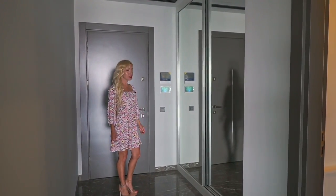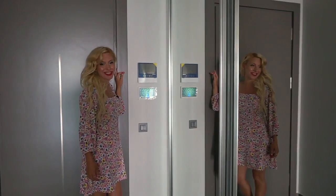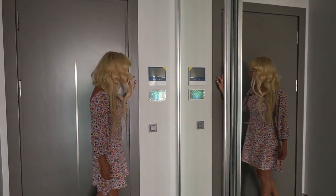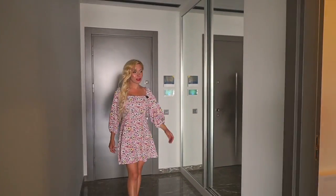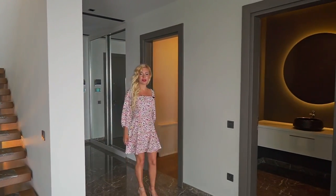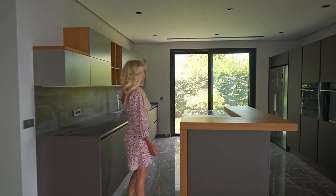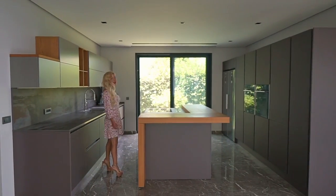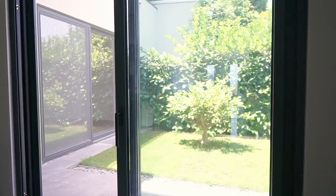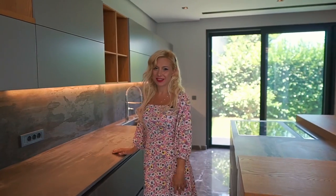The coat closet is covered with mirrors. This is a smart home automation system — you can control lights, shades, and everything from here. Here's our first bedroom, but let's check the bedrooms later and start from the kitchen. Our beautiful kitchen overlooks the greenery. Now we're at the kitchen — they use gray undertones in here, it looks very stylish.